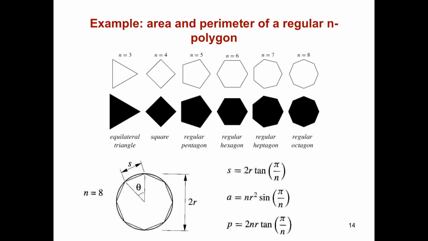I could possibly have S as an input, and then figure out n from here and compute the other two. So whatever two I have, I can compute the others. Does everybody agree? What would be the radius of this triangle? It's not a radius of a triangle, it's a radius of this area that the polygon covers.